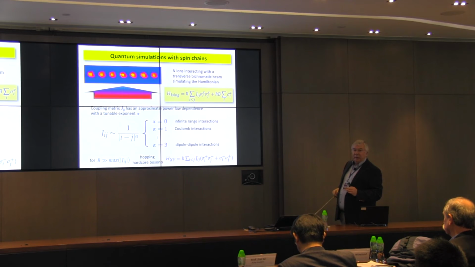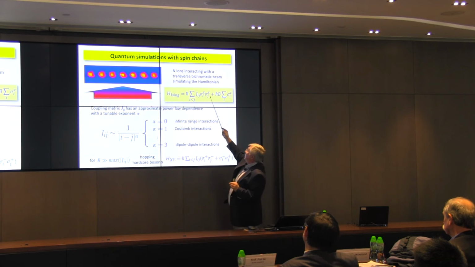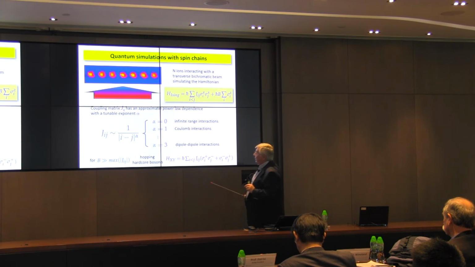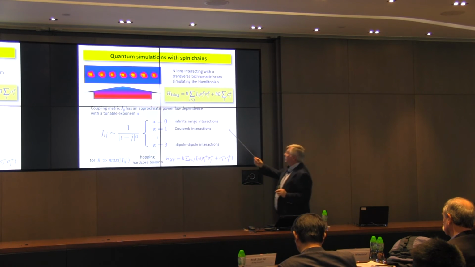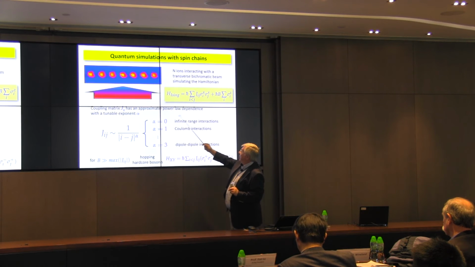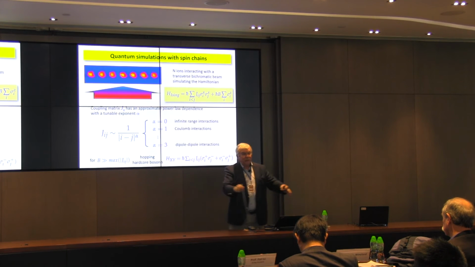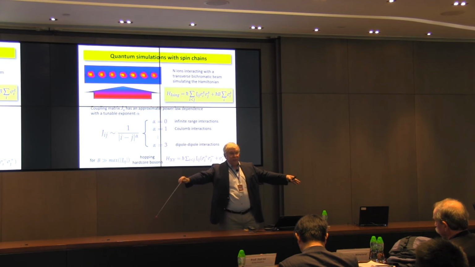And the idea is to simulate a Hamiltonian of the Ising type. The Ising type Hamiltonian just shows a spin-spin interaction right here with these coupling matrices Jij, plus the interaction with the transverse magnetic field indicated here. Now, as was shown some time ago also by the group of Chris Monroe and others, you can actually recast these Jij in terms of a power law dependence, which can be roughly written as that. So in other words, we can simulate a system which has infinite range interactions. Remember, infinite range interactions are the ones that are simulated by the center of mass motion, for example, because that talks to everything at once.